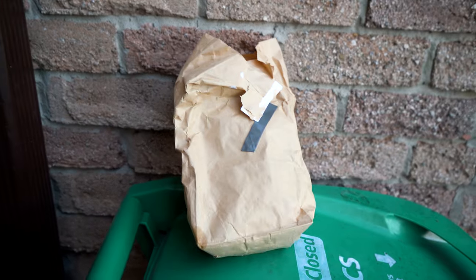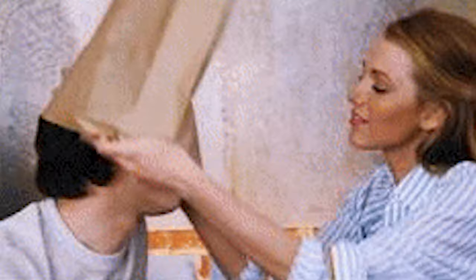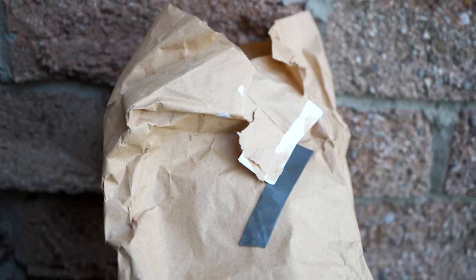This paper bag will solve all our issues. This is going to solve everything. A paper bag. No, I'm kidding. It's what's in the paper bag.